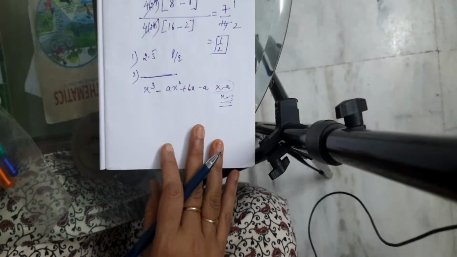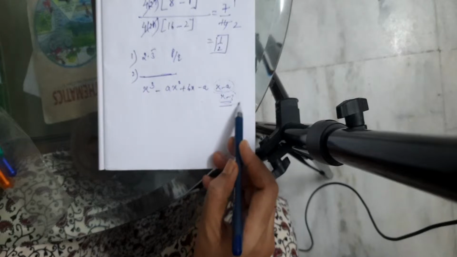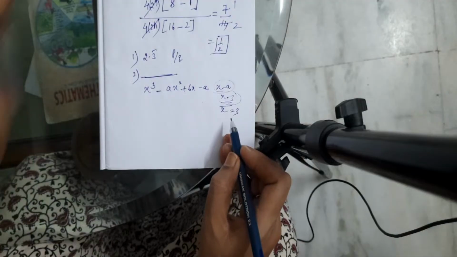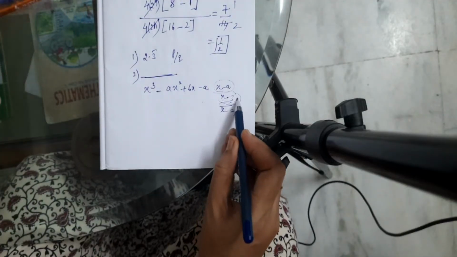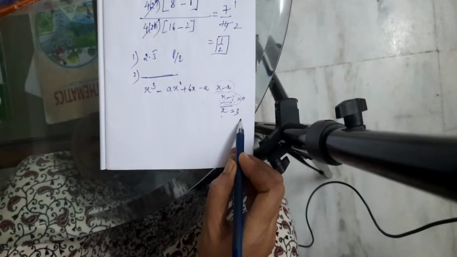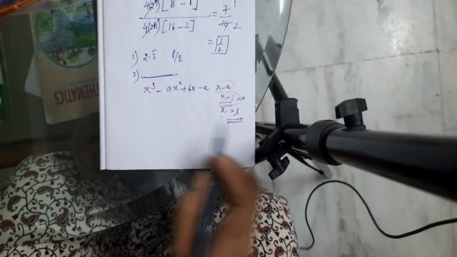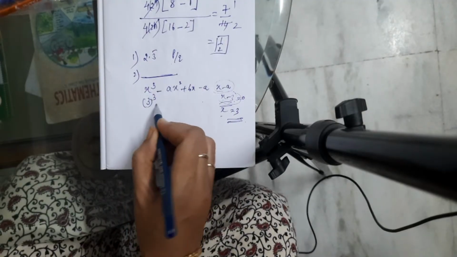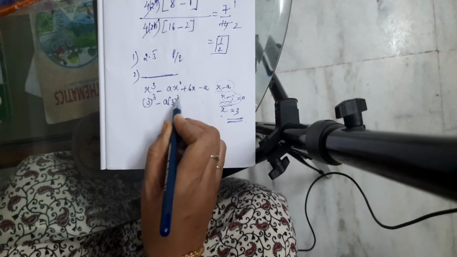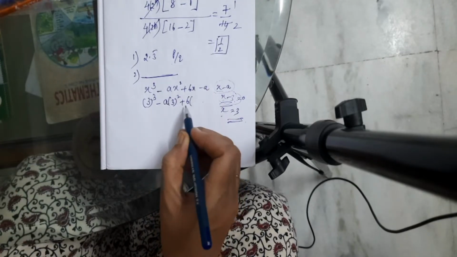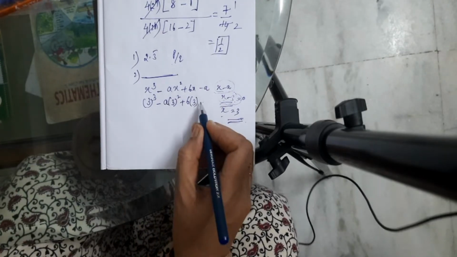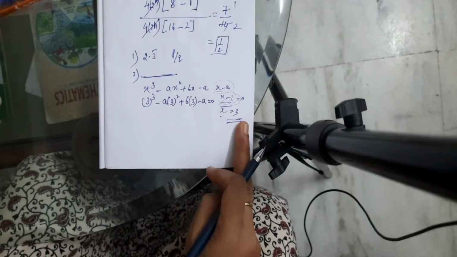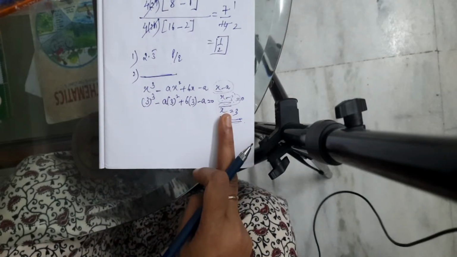So for such kind of questions, whatever factor is given, we are going to get the value of x. So here x will be 3, just the opposite of that will make x minus 3 to be 0, so x is 3. After getting the value of x, we'll put that value in the equation. So here, x we got 3 cube minus a multiplied by 3 square plus 6 multiplied by 3 minus a is equal to 0. If they give the condition like x minus 3 is a factor, we need to make the equation to be 0.